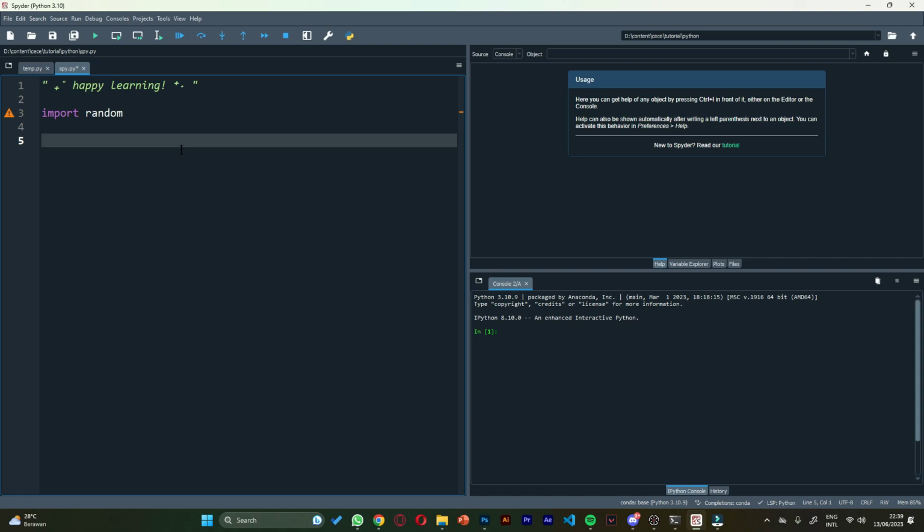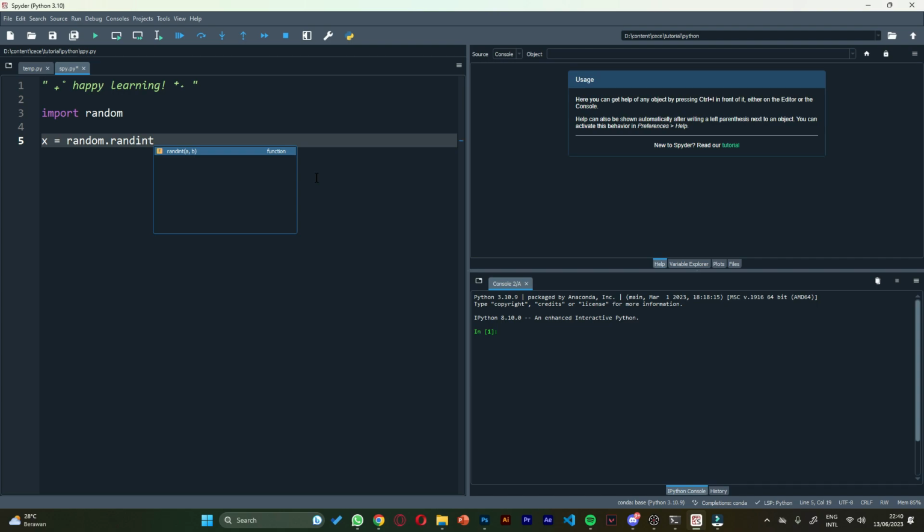And so I'm going to quickly show you how you can generate a random number. So I'm going to create a variable called x, just like this, and that's where I want to store the random number in. So x equals random.randint, so randint, you can write it like that.